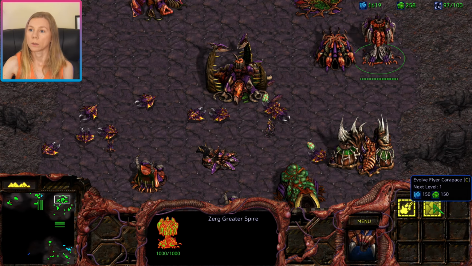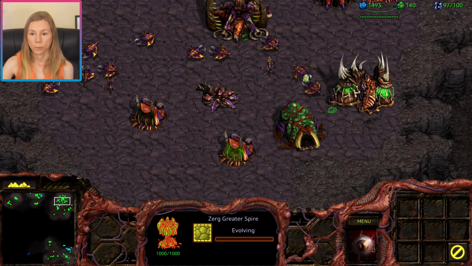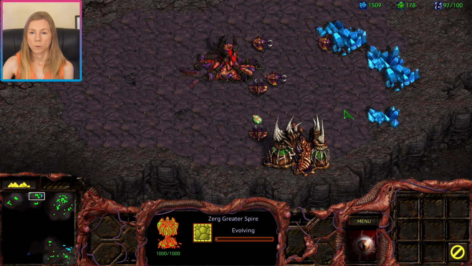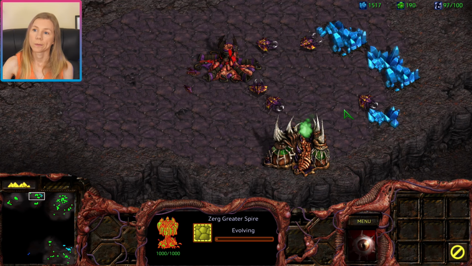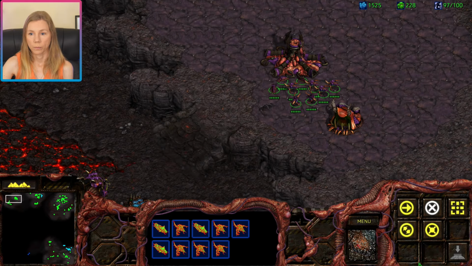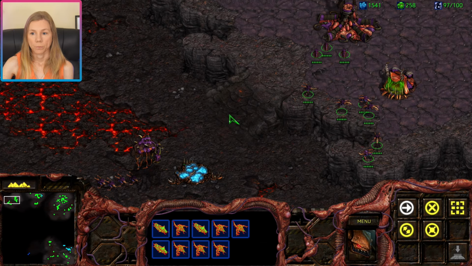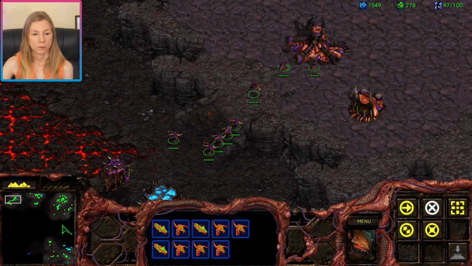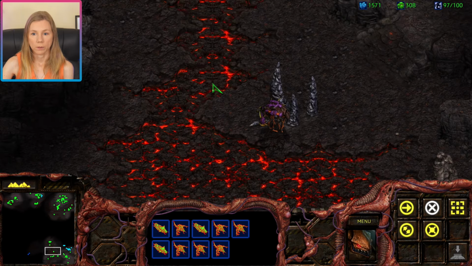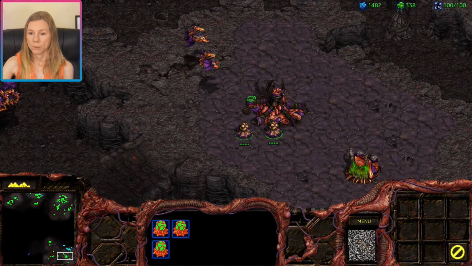How's the upgrades going? Let's keep doing those. Chuck some more on gas. Seem to be using a lot. Guys can just hang out there. I feel like I don't have enough down here, so I might just chuck maybe some Zerglings.